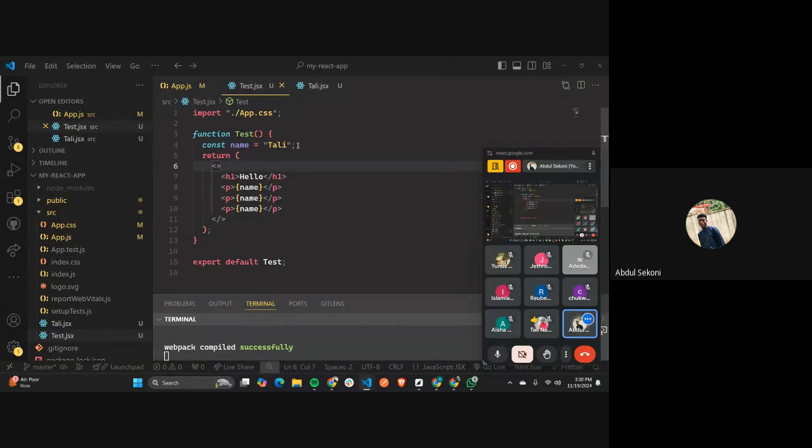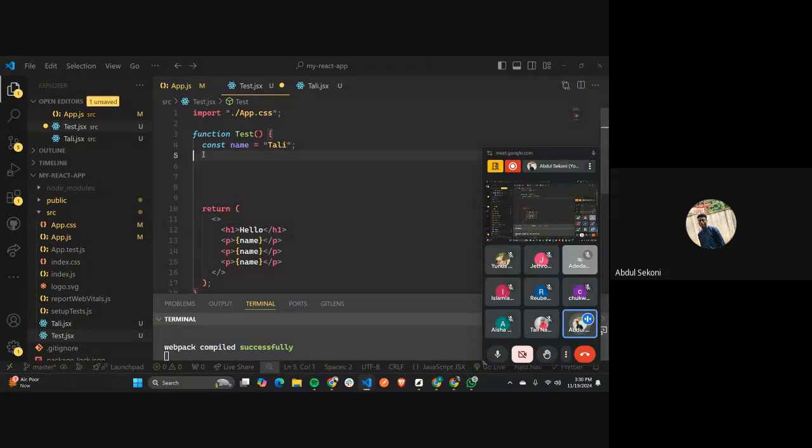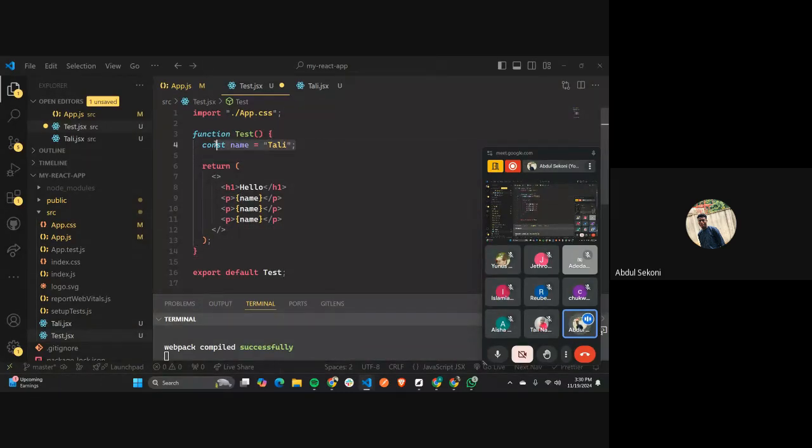So now I'm going to come here. Remember what I said at the beginning. You are only returning this to your browser. So this return is where you're actually returning everything here. That means you can perform any action you want at the top of this. Just keep in mind that there are some rules in React that you need to follow. So now let's clean this Tali's name and let's clean this p tag.